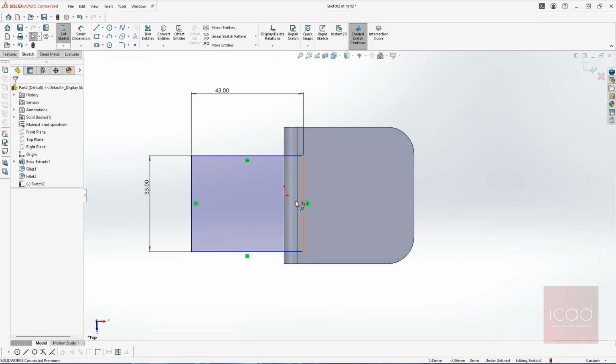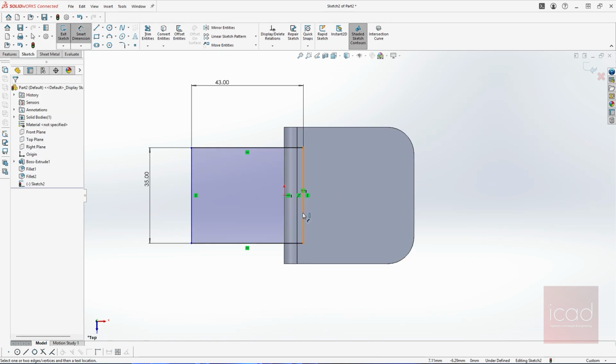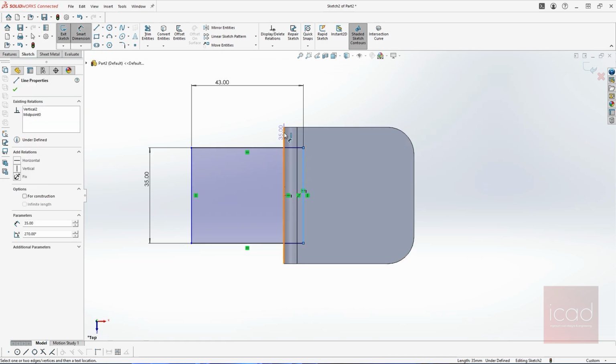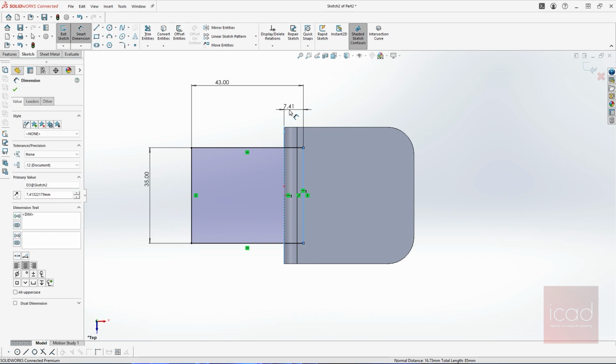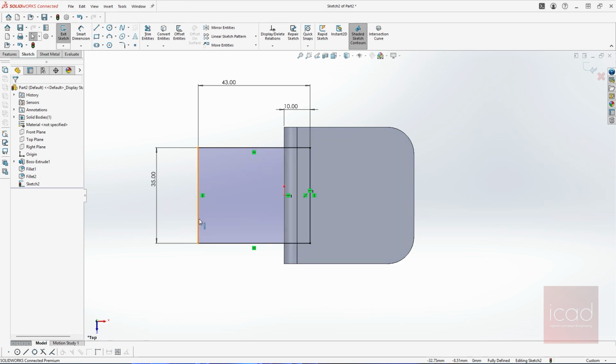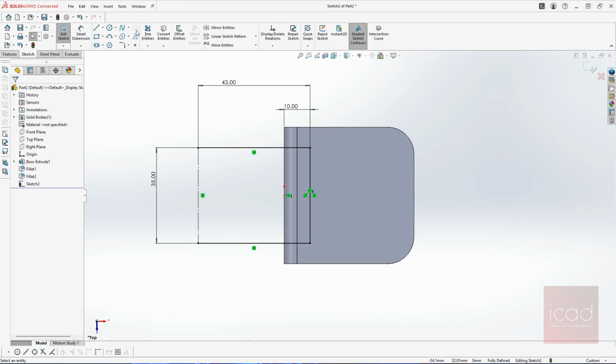Next, the midpoint of this line has to be horizontally aligned with the origin, so we're giving the horizontal, and the dimension between this and this edge is 10 mm.